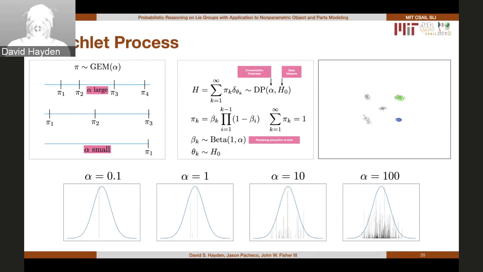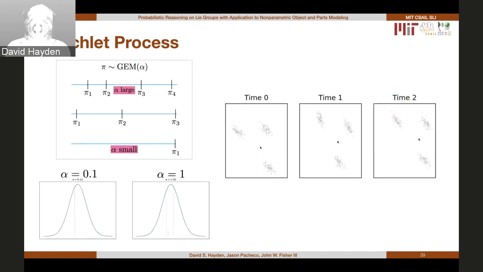But basically, if you have a collection of observations and you don't know what the number of clusters are in advance, you can put a prior belief, which is this Dirichlet process, and it will allow you to specify some base distribution, where here the base distribution is Gaussian, and then using some inference, you can figure out how many roughly Gaussian clusters there are. In our case, the base distribution isn't a Gaussian, but it's actually the body, the part transformations over all time plus the prior distributions for all of the dynamics for each part.